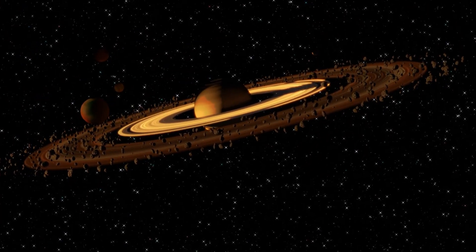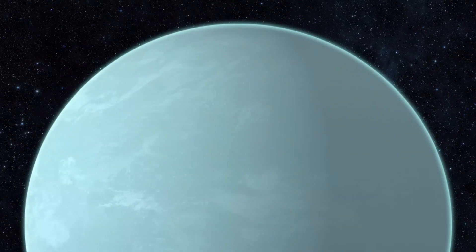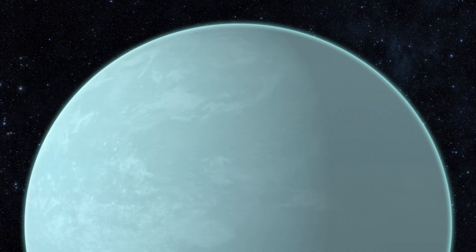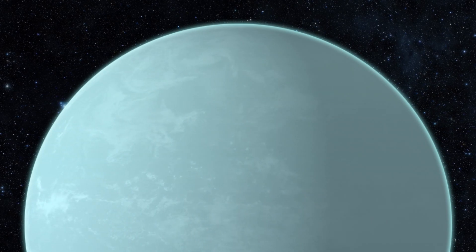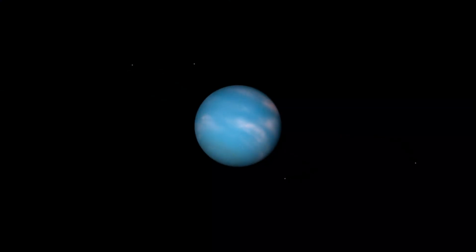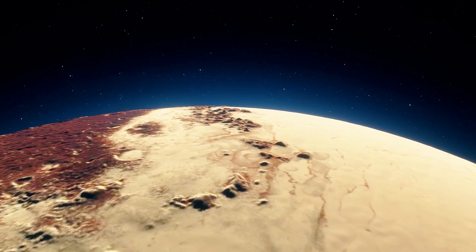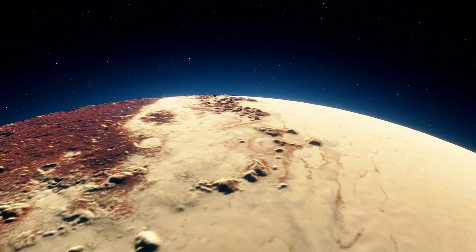being the largest planet, rotates faster than all the planets. A perfect hexagonal storm raging at the north pole of Saturn. Uranus, for some reason, rotates on its side and is colder than Neptune, which is farther away from the sun. For some reason, Neptune has the strongest winds in the solar system.